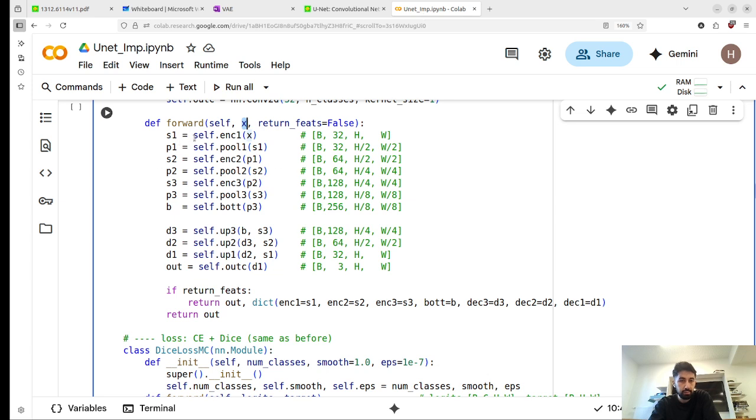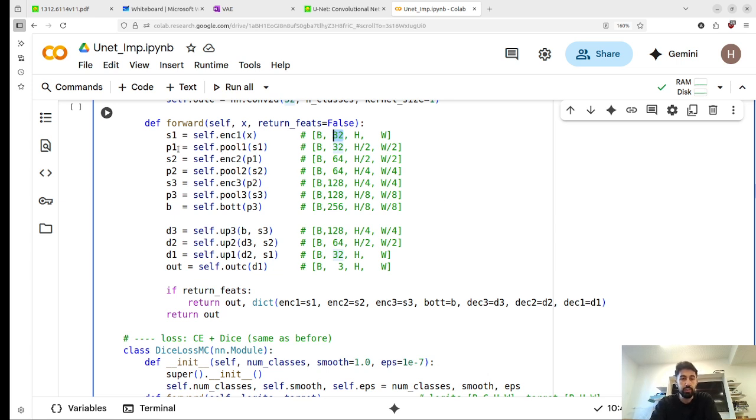We do s1 equals self dot inc1 of x, and as you can see, x is initially of size batch size, h and w, and when we do our first encode, it's gonna stay batch size. However, we're gonna have a depth of 32, because we're specifying here that we want 32 different filters to be applied.